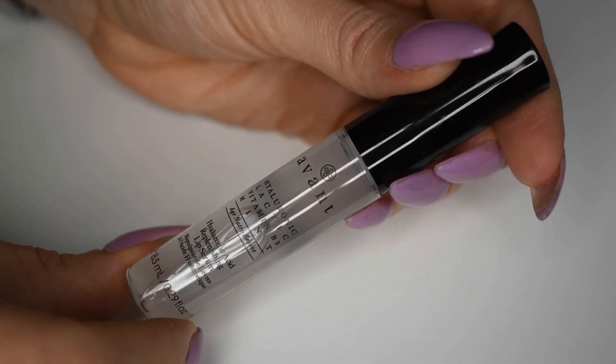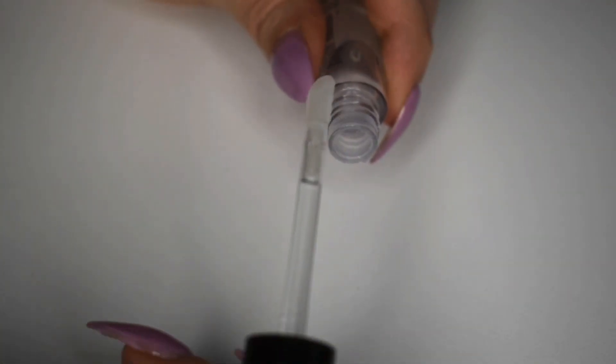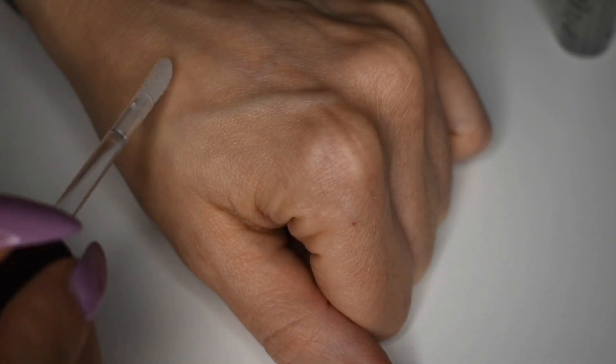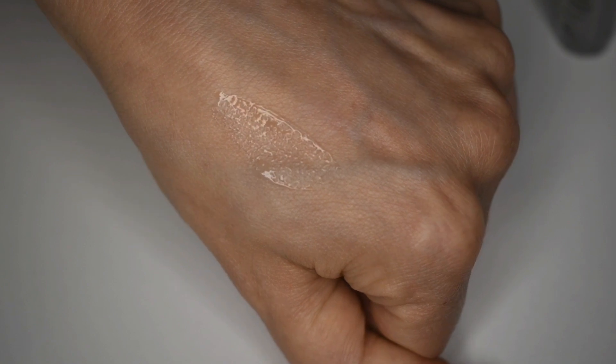The next product I see is this one from Avant. This is the Hyaluronic Acid Replenishing Lip Serum. My lips are definitely on the dry side — I do so much to try to moisturize them and keep them hydrated. Hyaluronic acid absolutely helps keep moisture in your skin and I imagine in your lips. I've never tried a lip serum before and I've loved everything I've tried from Avant. This brand is super expensive, so anytime I can get it in a subscription box I am over the moon happy. The component is kind of like a lip gloss with a doe foot applicator, and there are 8.5 milliliters in here. I love getting Avant products and I'm so thrilled to see this in my Luxe box.